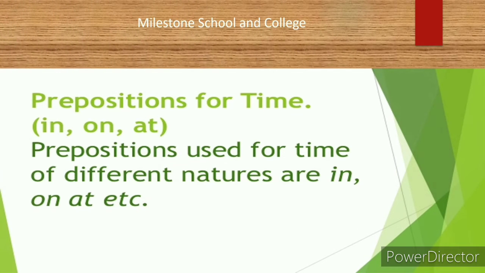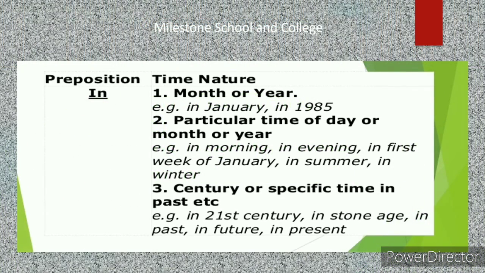Now, we shall explain the different types of preposition one by one. First, preposition of time: 'in,' 'on,' 'at.' By using 'in,' we can write different types of sentences. 'In' is used before a month or year — a long duration of time — for example: 'in January,' 'in February,' 'in 1985.' We also use 'in' before a particular time of day, such as 'in the morning' or 'in the evening,' or a specific week: 'in the first week of January.'